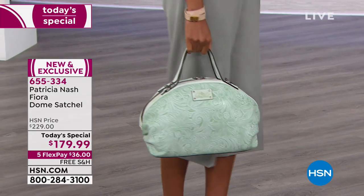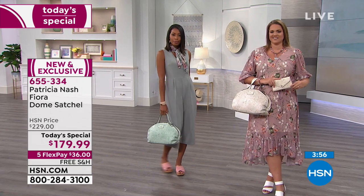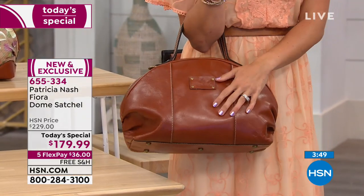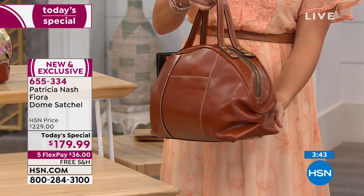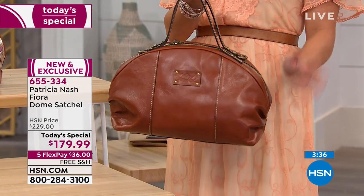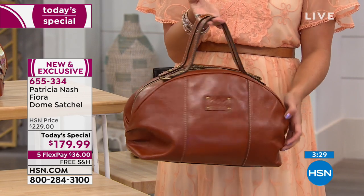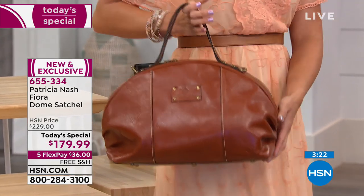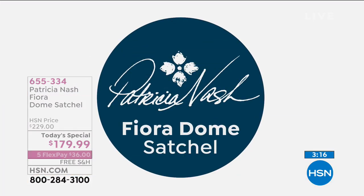Don't forget the classics in the front: the tan is a nice deep rich color, and the black goes with everything. If you need a new go-to everyday bag, pick up the tan. This is a medium-size satchel — 13 inches long and eight and a half inches high to give you an idea of dimensions. There is a leather strap attachment so you can adjust it as a shoulder bag or a crossbody, making it totally customizable.